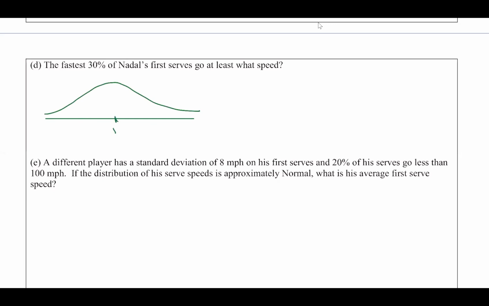So we still say 115 is right here. So we have two options. I can either say this is the fastest 30%, or I could say this is the fastest 30%. Here, let's say this is option A. Let's say this is option B. So tell me, which one do you think will be the fastest 30%? And just answer it in the poll. So do you think A will be the fastest 30%, or do you think B will be the fastest 30%?